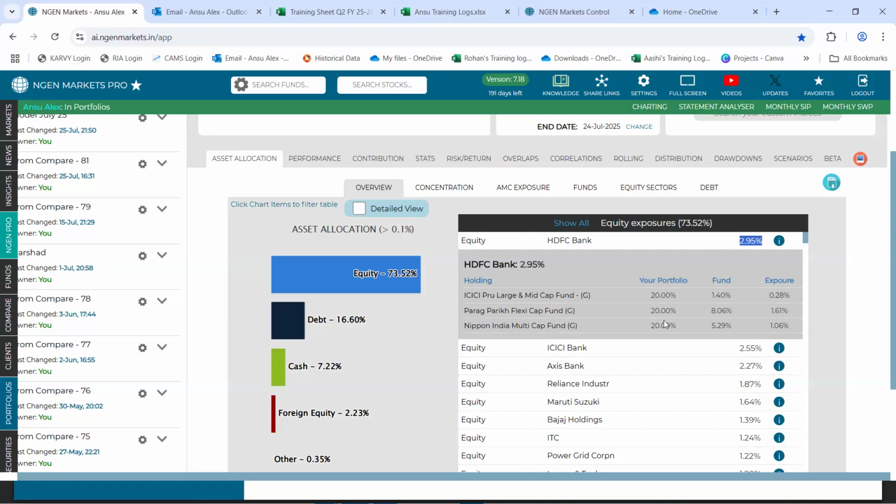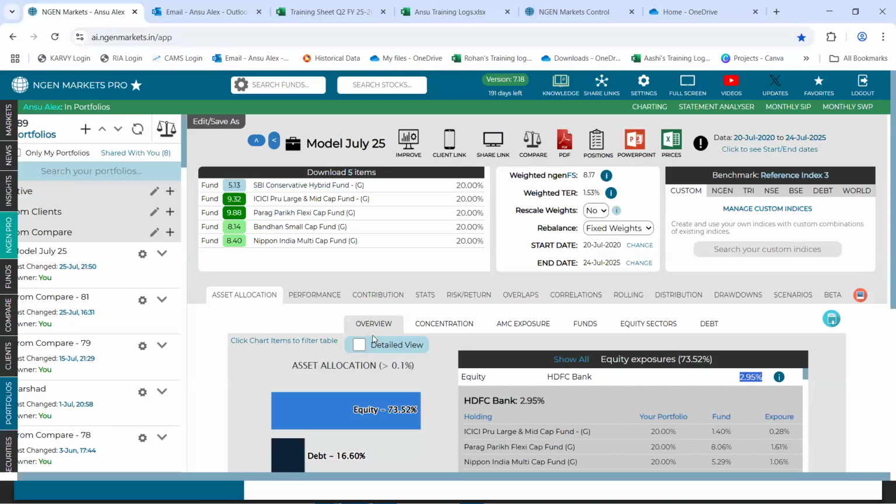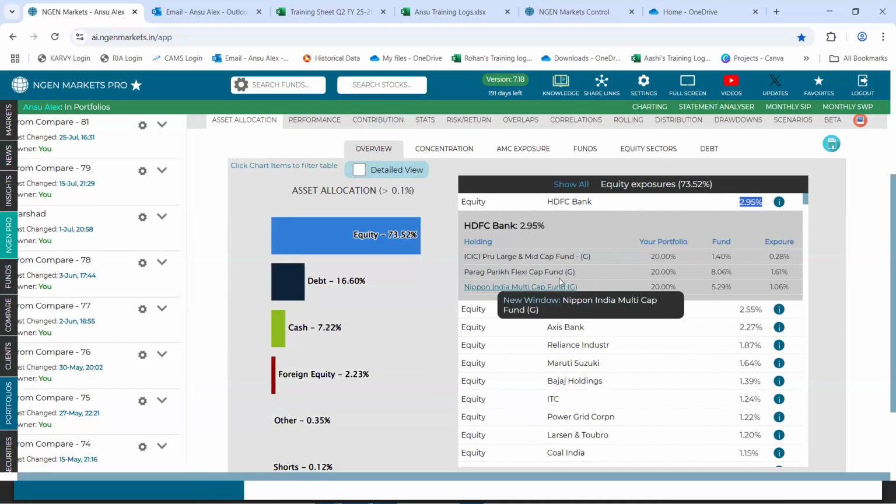Now, there are three columns that you could see next to the name of these funds. The first column is mentioned as your portfolio. That is the allocation of these schemes in your portfolio. So, since this is an equally allocated portfolio that we are looking upon, every fund has an allocation of 20% currently in this portfolio.